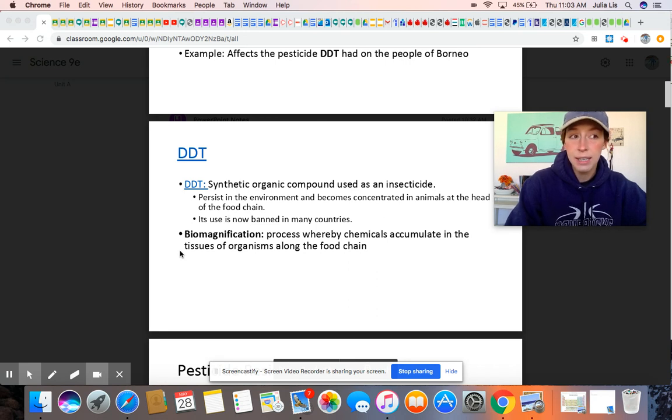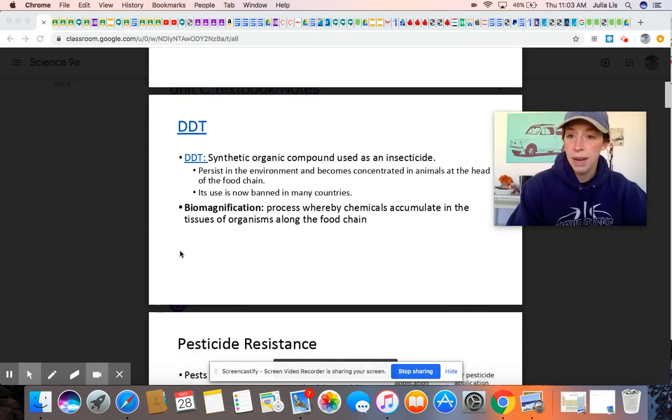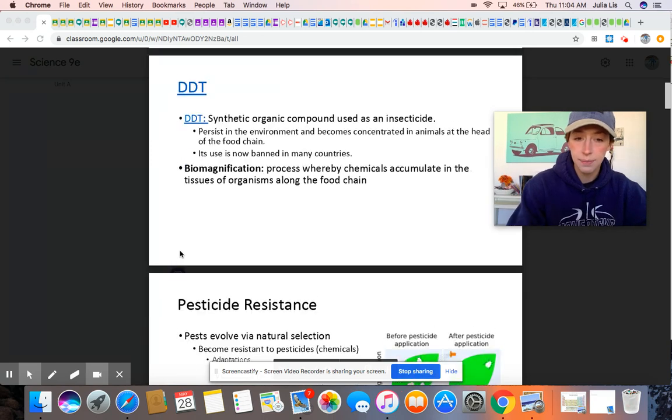And so eating things even like salmon can be dangerous because they are large fish and they do eat other organisms. And there can be a lot of chemicals inside them. So you'll notice that the larger the organism, the more dangerous and the higher the chance that there are large amounts of chemicals inside their body. And then that can affect us as well. So we do have to be really cognizant. Biomagnification is when chemicals start to increase in their amount. They accumulate in the food chain. They don't go anywhere.